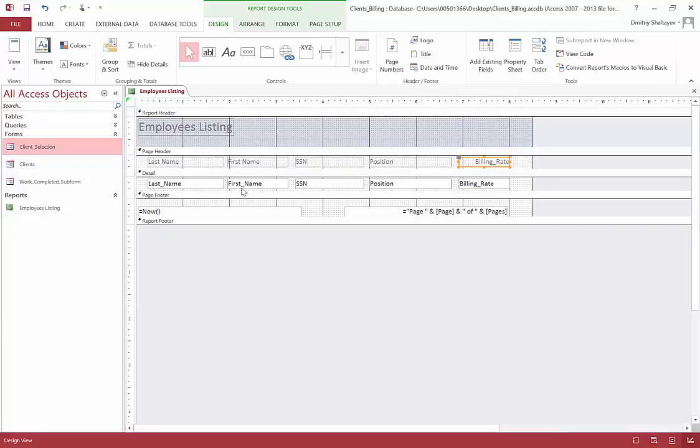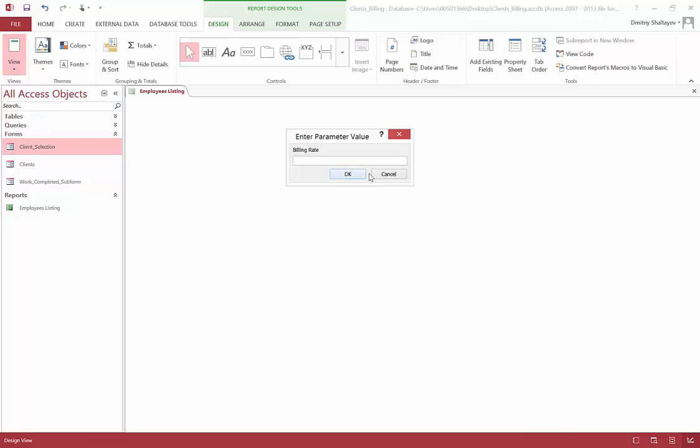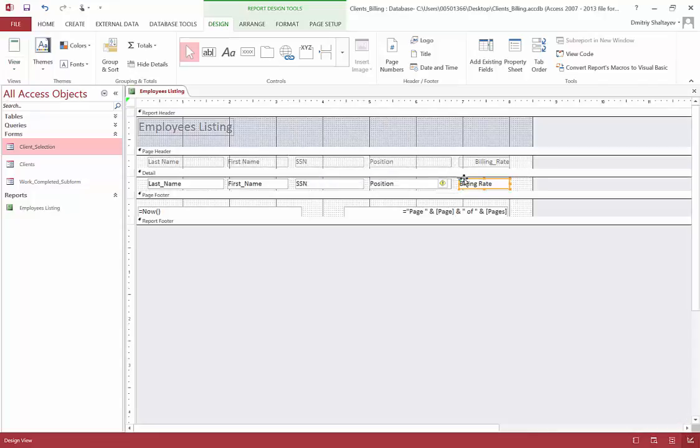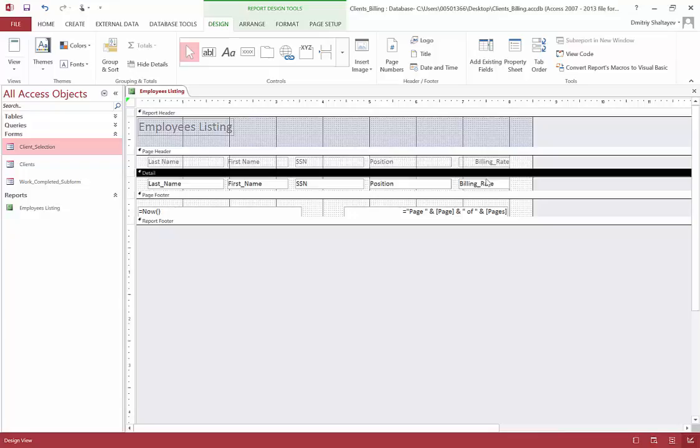So these are text boxes, right? They are not supposed to be modifiable. In other words, if I modify, for example, billing rate, let's say I want to make it pretty, replace underscore with a space. When I go to the form view, it will tell me, well, I don't quite understand what you want to do with this. So I don't know what billing space rate is. So text boxes, just like before in forms, we're not supposed to touch them, right? Not supposed to modify this content, okay?